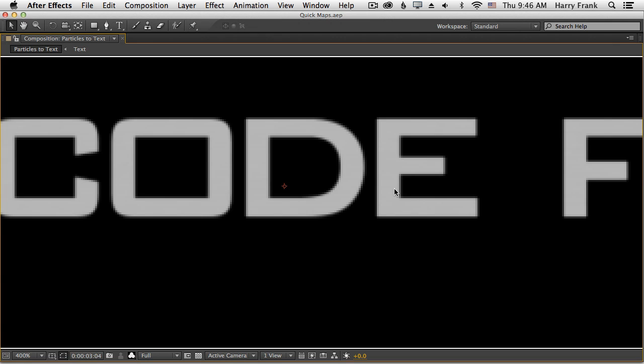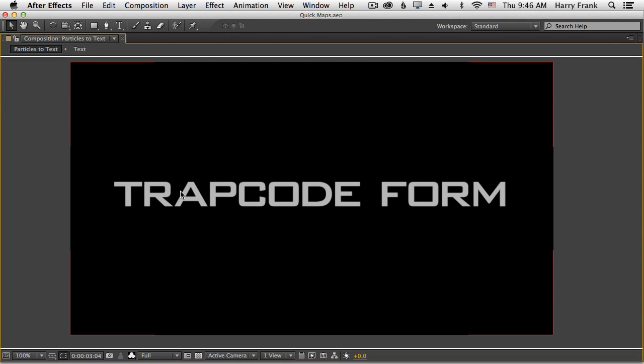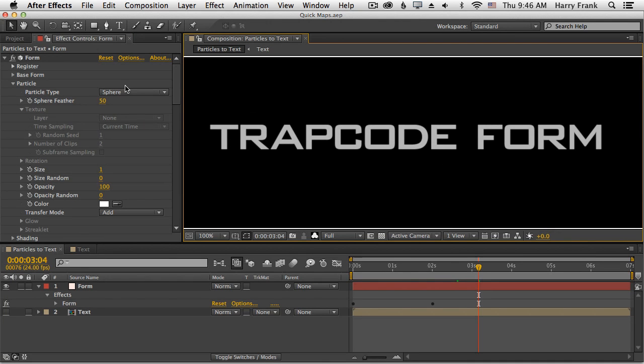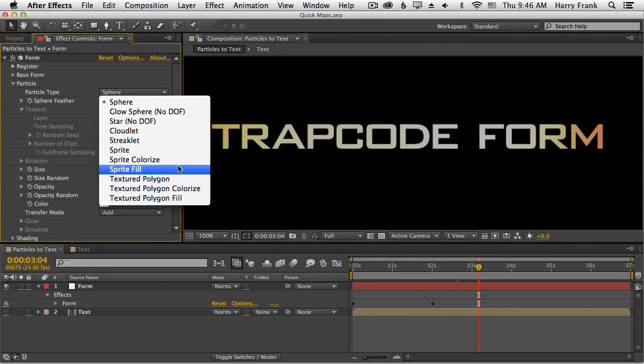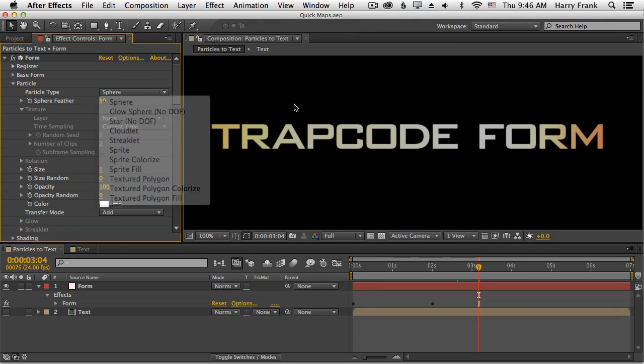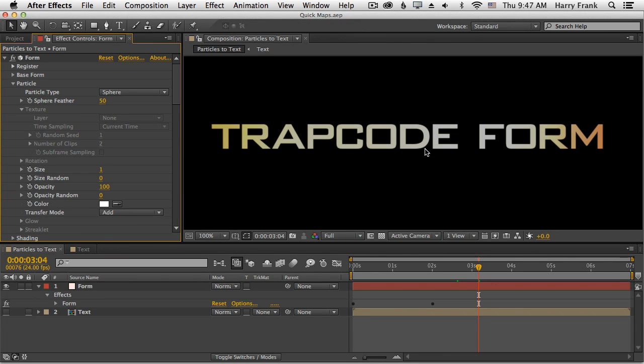Now, why is this happening? We did make our image from 1 pixel to 1 particle, but the problem is we didn't actually use a pixel-shaped particle. It's actually a round sphere that has feathering on it. Now, one obvious solution would be to use a pixel-shaped particle. We could create a new solid and use that as a particle. But I don't consider that a good solution to this because custom particles do render a lot slower than the procedural or built-in particles. Now, if we didn't have any other solutions, I'd certainly show that to you, but there are much simpler ways around this.